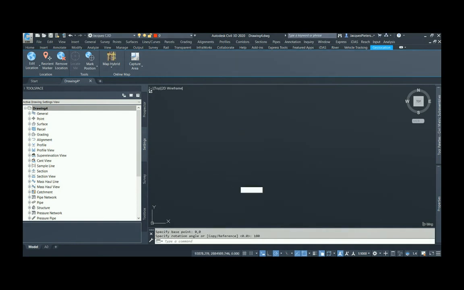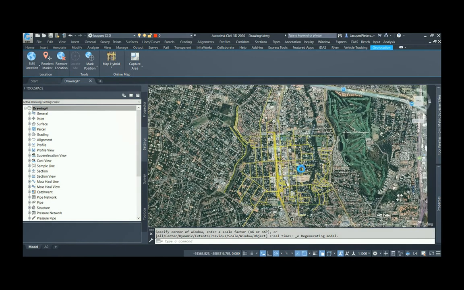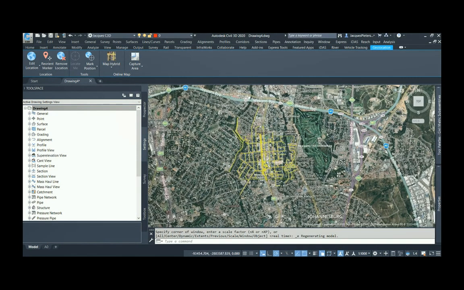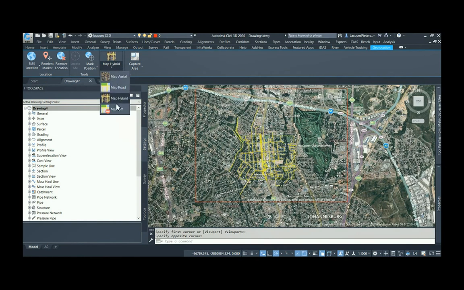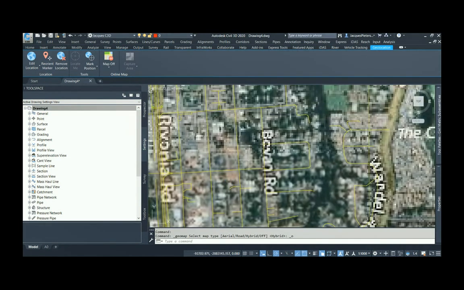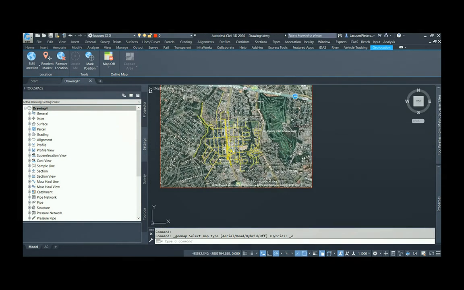And if I double click on my mouse wheel, you see it brings me exactly to the right position and the roads correspond exactly to the map. So if you want to capture the area, you can simply use the ribbon tab Capture Area and select the area you want to capture for the map. If I switch off the main map, it disappears, but this segment is left behind. So this is very useful.